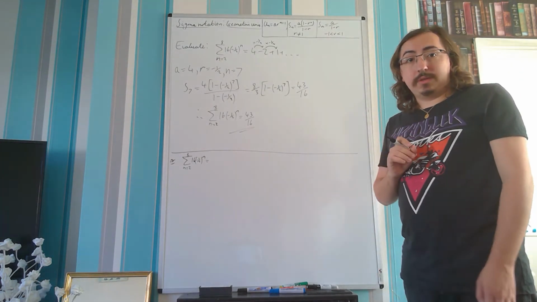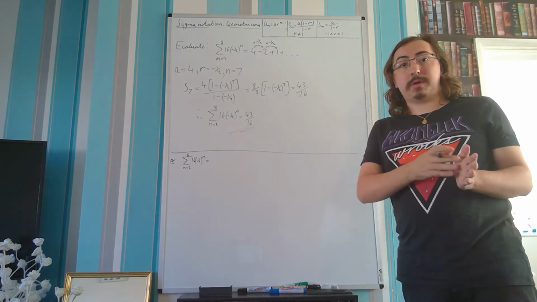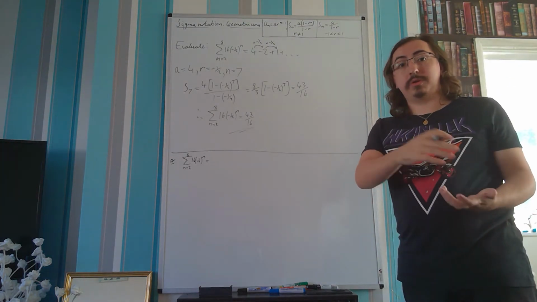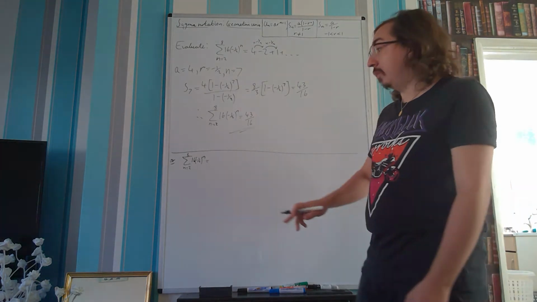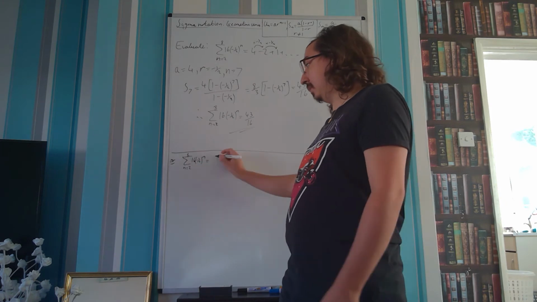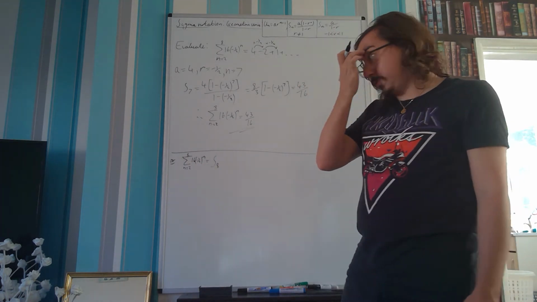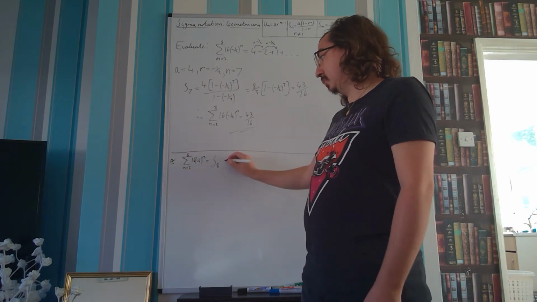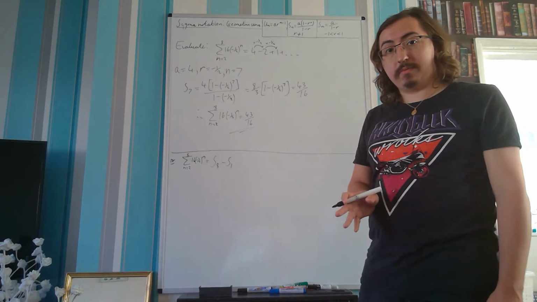Now, an alternative method, if you want to view this as, well, we start at n equals 2, what about if we start from n equals 1, which would normally be the first term of the sequence? And we can sum up to the 8th term, but if we're going to do that, because we don't really care when n equals 1, we would need to subtract the sum of the first term.